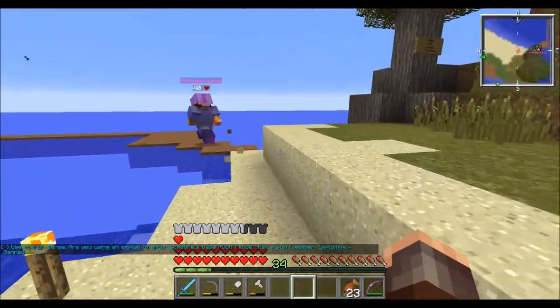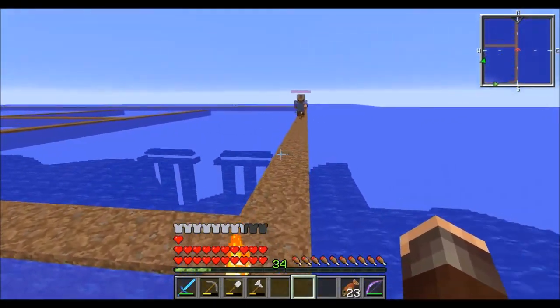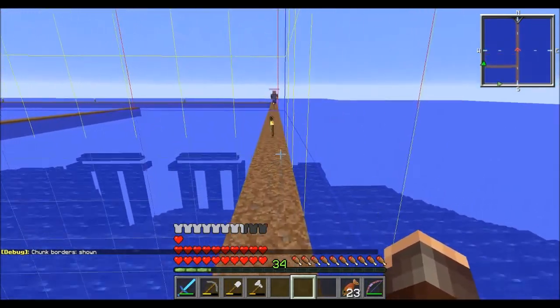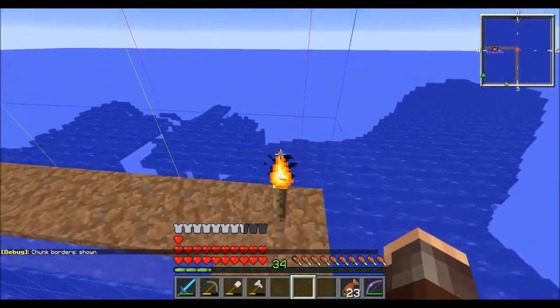Made a little dirt trail here. I've got my chunks up so they can see the chunks. So there's 2 and there's 3. Oh, that's actually our idea. Here's 4. And look what we ran into. Yeah. Oh. A guardian temple.